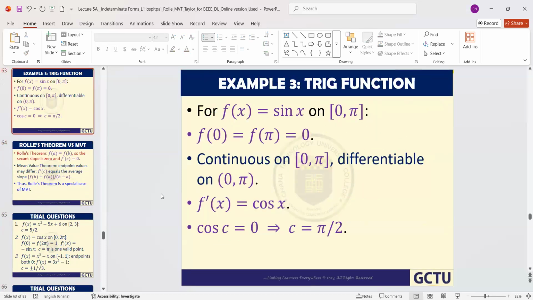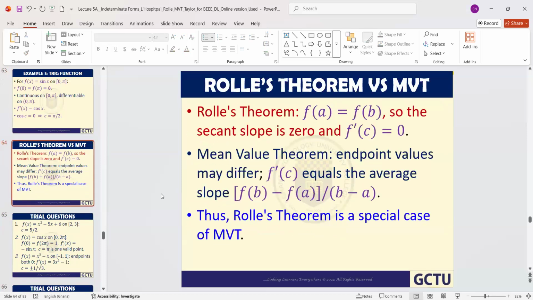It works. Okay, and we haven't done mean value theorem, but now they are comparing it to mean value theorem. Maybe you may not understand this particular slide till I do mean value theorem, but they are telling you that Euler's theorem is actually very similar to mean value theorem. That the endpoint may differ, equals the average of the slope. Let's not worry too much about this. I'm going to do that as the last thing for today.